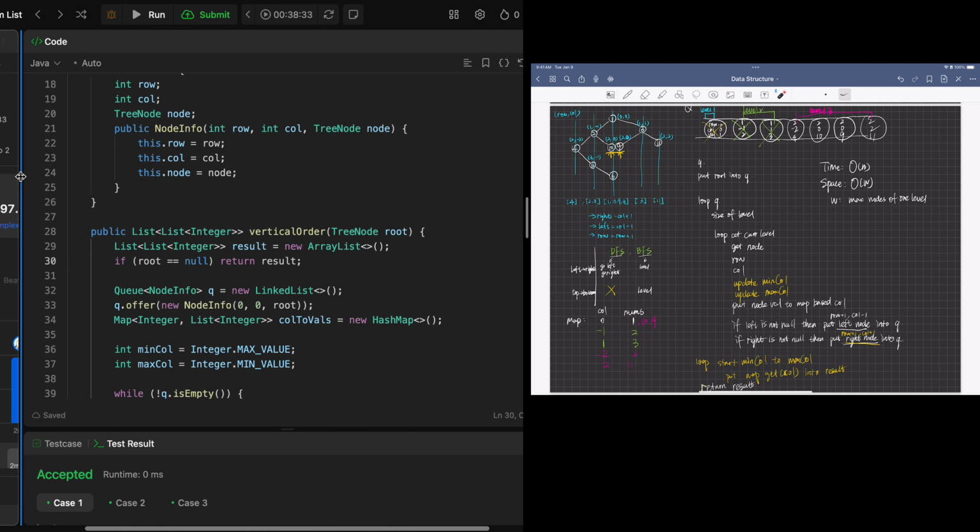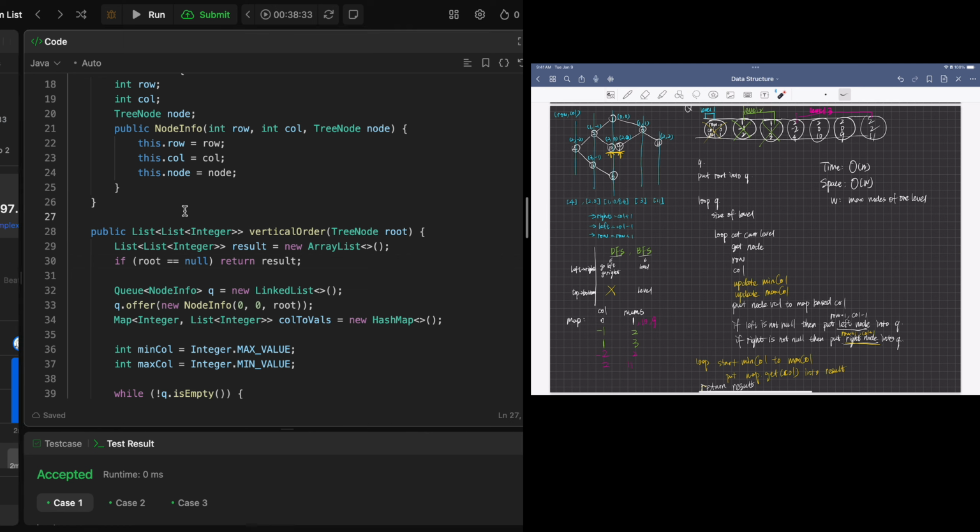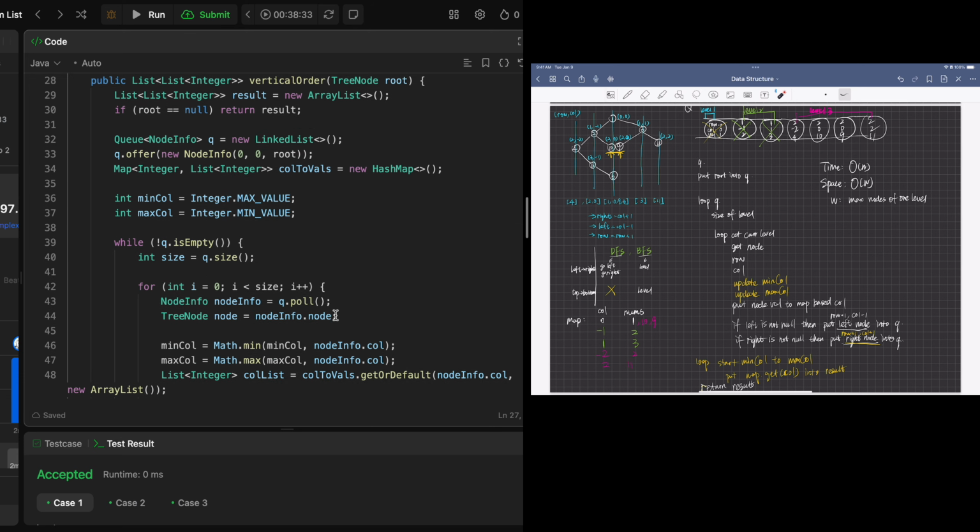How we work on this problem is, first we use BFS because it guarantees the left to right order and also the top to bottom order. The second is we use an extra data structure to remember what kind of numbers each column has.